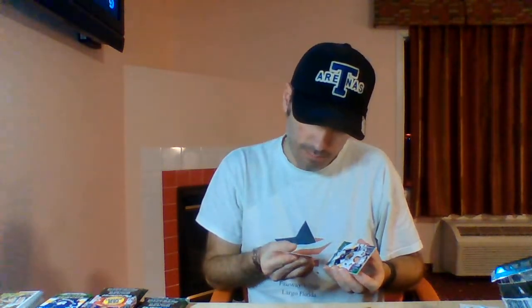Seeing Stars, Brad Marchand. I'd love for him to see stars. Hope somebody gets him one of these days for all his antics on and off the ice. Still a good player though. Nico Hischier, rookie, New Jersey Devils. Base card. Christian Fisher, rookie, Arizona Coyotes. I think that's Yuri Fisher's son, I'm not 100% sure though. I don't think so.